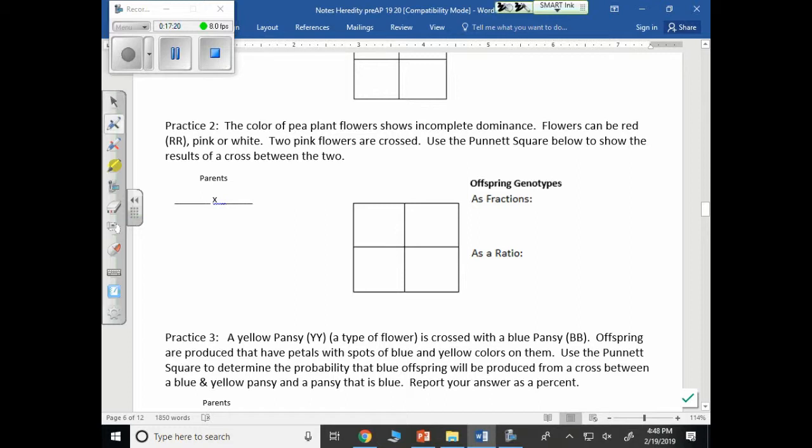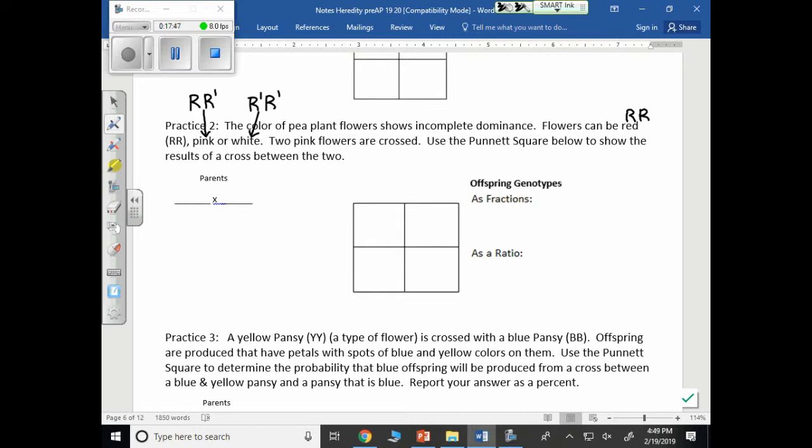So they're saying, okay, here is your genotype for red. Now I see three things. So yes, this is incomplete dominance. I've got a red, I've got a middle, which is pink, and then I have white. So you have to know that pink is the middle. The pink one must have a code for red and a code for white, because that's how you would get pink. And then my genotype for any white ones will be R prime, R prime. They have two codes for white.